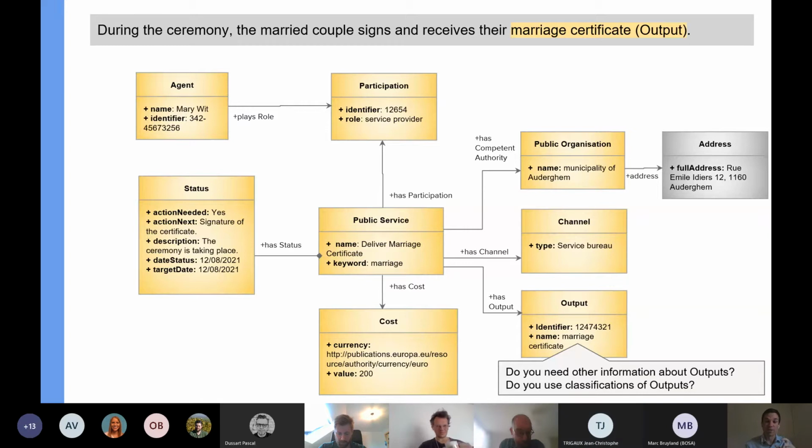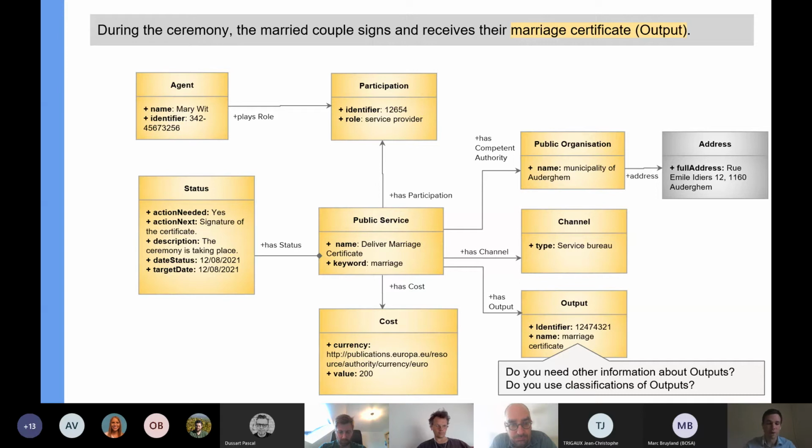So we will pay attention in the definition of output to capture the different aspects or different types it can take. And we will also add a type attribute so that we can capture different types of outputs. Question is, do we need to define it, or we'll see if there are already some classifications of outputs existing and see to what extent they match. I know that CPSV-AP is proposing a few. It can be a starting point. We will put it in our initial proposition and see if you agree or not with that.